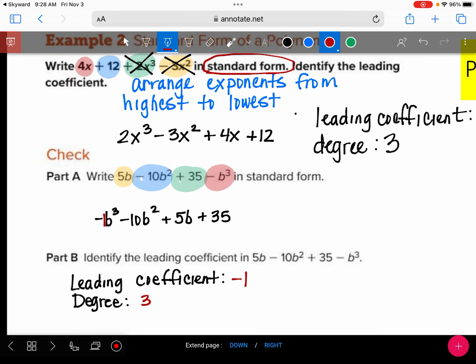Part A, this part? So we put them in order from the highest to lowest exponent. So my highest exponent was 3, so that comes first. And then the blue, the yellow, and the green. And if you don't, you just go to the green numbers? You always put them in order from the highest to the lowest. Highest exponent to the lowest. What if you don't got an exponent? Then that's the last one.